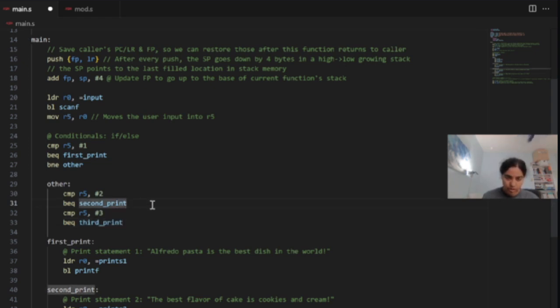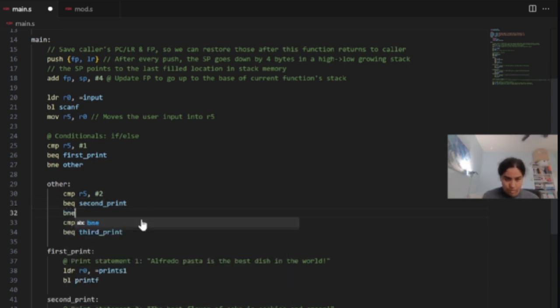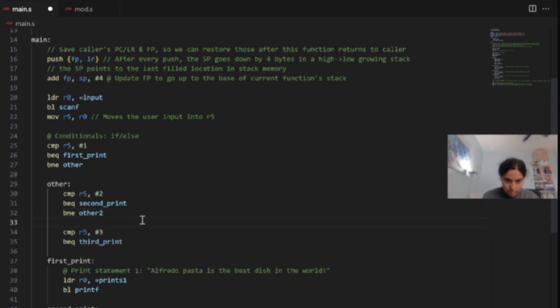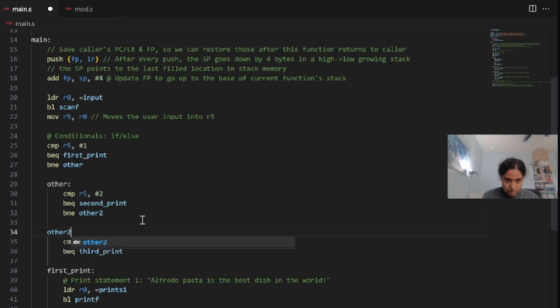So within other, we're going to compare register 5 with 2. If it's equal, then we take it to the second print label. And if it's not, we take it to other 2. And this is going to be other 2 right here, where we compare the value with 3.